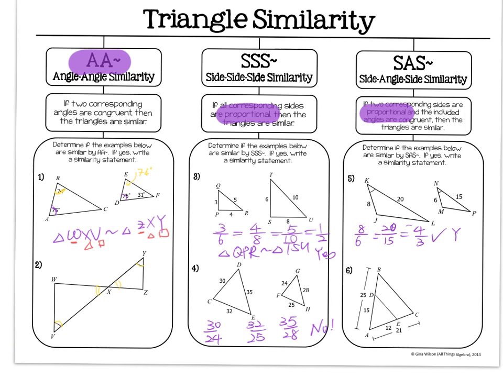So this checks out. Yes, these two are similar because two sides are proportional and one pair of angles are congruent. And you can say triangle JKL is similar to triangle MNP. By the way, I don't know if I mentioned it, this little wiggly thing that I wrote is called the similarity statement. That's what denotes the similarity between two triangles.